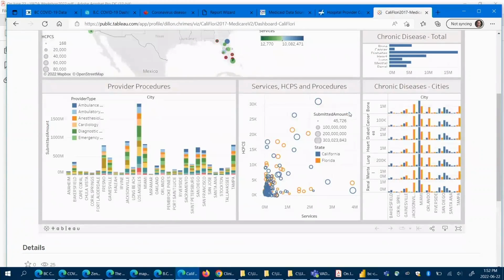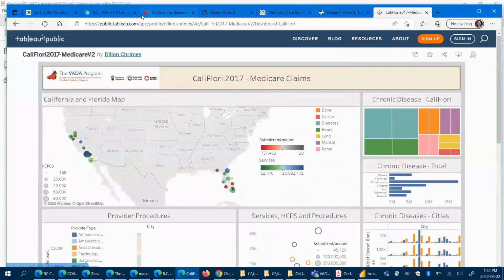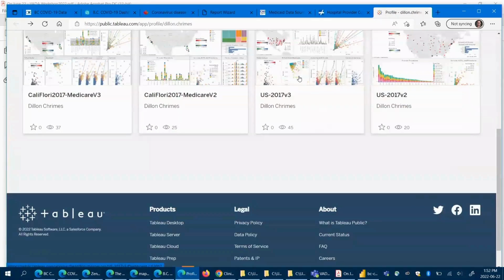And also the exercise for me was there's a lot of different provider procedures, for example, and so I have to put filters on it and different data points from that public use file.